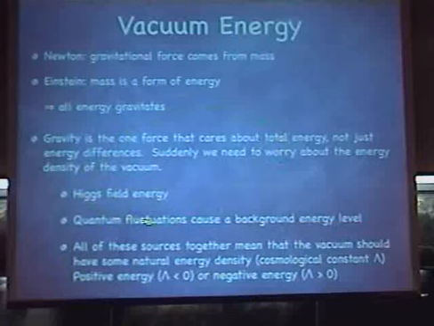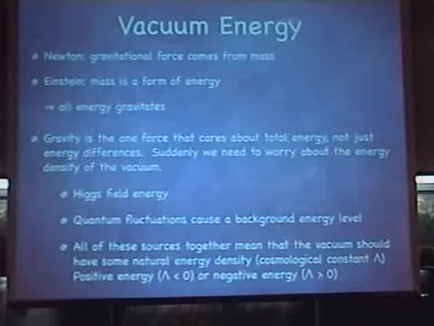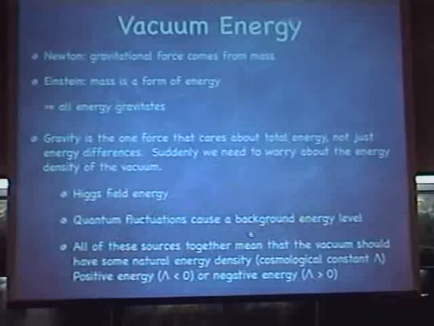It has an energy density that comes from various places. It comes, for example, from the Higgs field. We said that the Higgs field had this potential energy like this, and we live down here at some negative energy density. Well, that's one source, but there's also, for example, every single field has these particle-antiparticle pairs floating in and out of existence, and that creates some background energy level. It comes from the quantum fluctuations creating some background energy level. There are a whole bunch of sources.